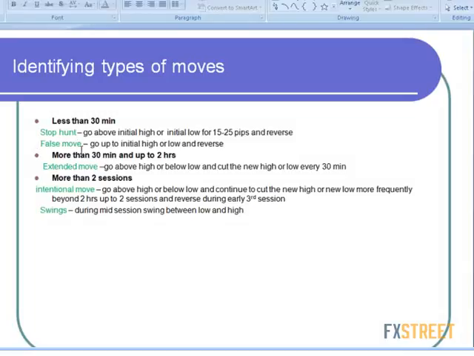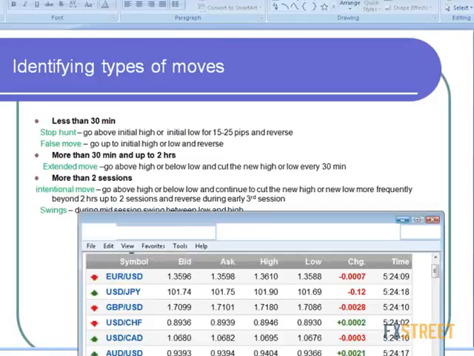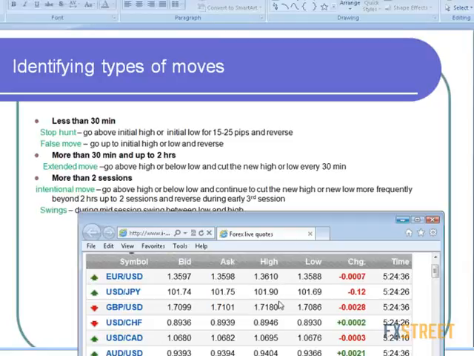And similarly, they do the false move. They go up to the high without breaching the high, and they come down. They go up to 1.3610 and come down. So that is called the false move. They pretend as if it is going to breach the high and go above, but they don't breach and come down very fast. So this is another move, a quick move, just to deceive the traders. And especially they do it before the data release time.